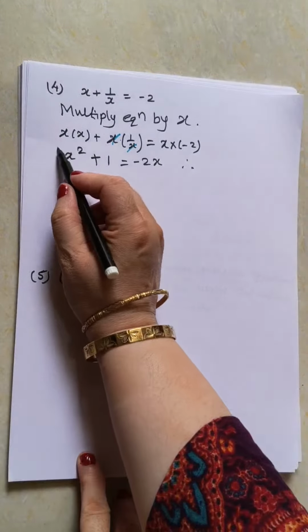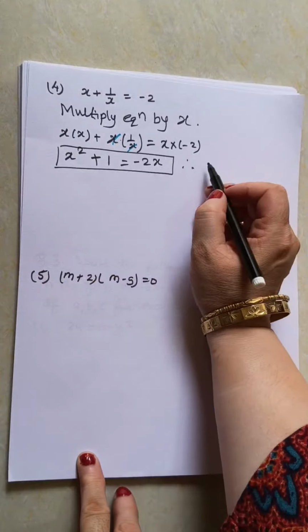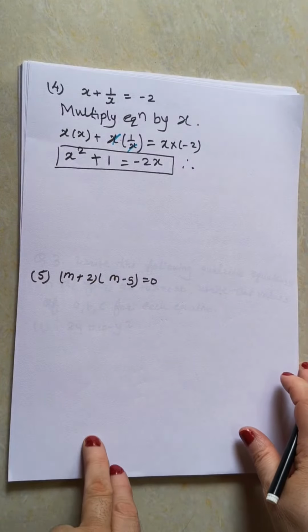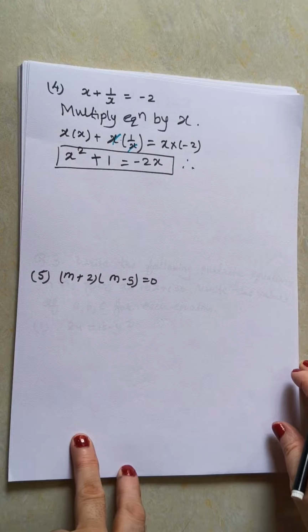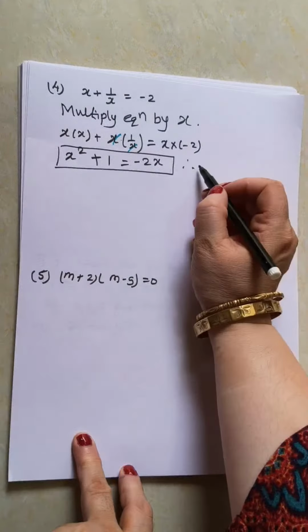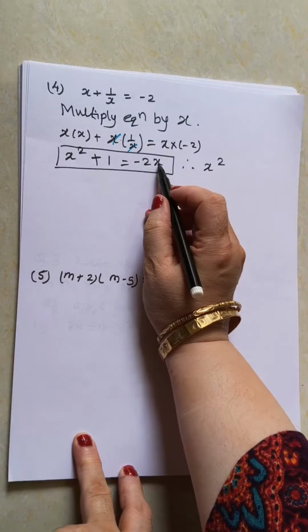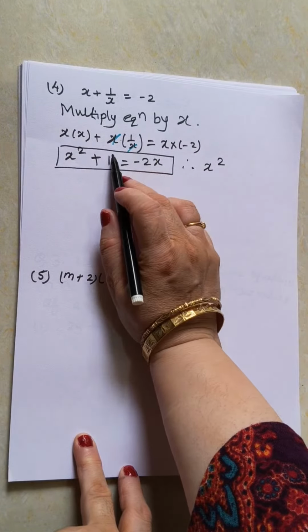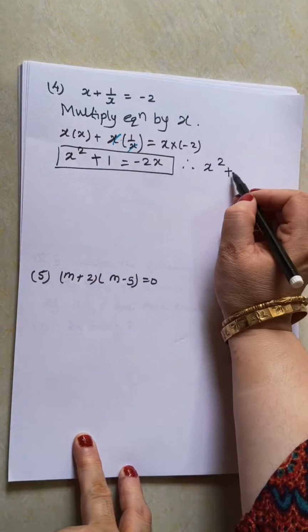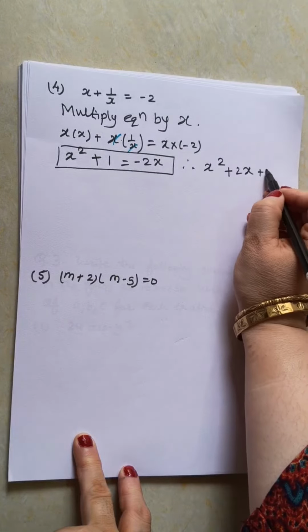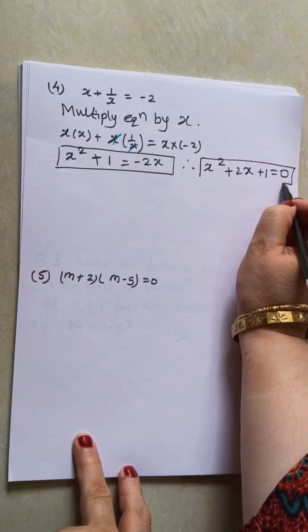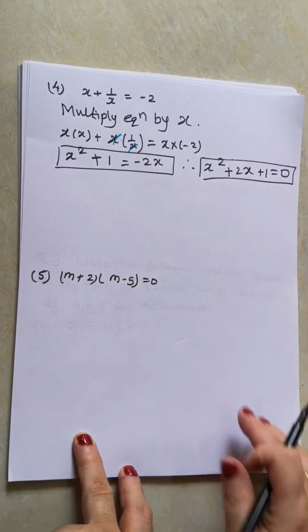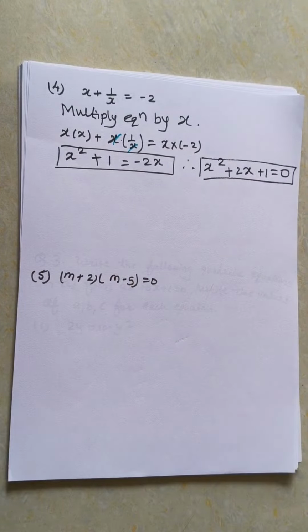Therefore what will be my equation? Let us write it in the standard form. So what will be that equation? Let me see here. That will be x square as it is, but minus 2x will jump to the left hand side, and it will change its sign. So minus 2x will become plus 2x plus 1 is equals to 0. Okay everyone. So let us compare this equation with the standard form.